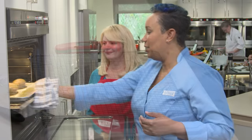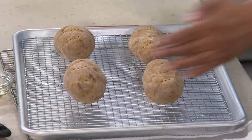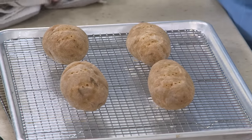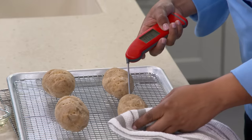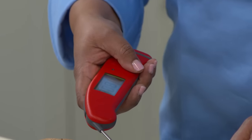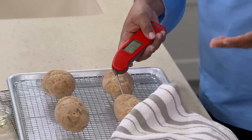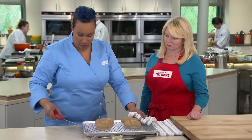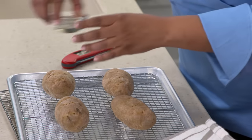It's been 45 minutes and our potatoes are ready to pull. They actually look a little frosty — you can see the salt crust on them, which is going to be delicious. We're going to temp our potatoes, remembering we're looking for 205 degrees. Temping the potato does two things: first, it confirms the potato is done; second, pushing the thermometer in gives you a feel for resistance — if it slides right in, you know it's ready.